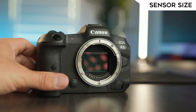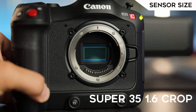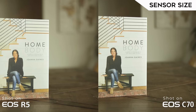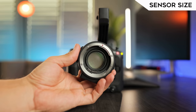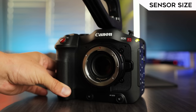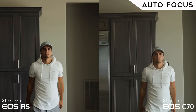The biggest difference between these two cameras is sensor size. The R5 is full frame; the C70 is Super 35 with a crop factor of 1.6. Personally, I'm a full-frame snob, so this is a big pro for the R5 — all my lenses are full frame and I love full-frame depth of field. However, the C70 has an RF-to-EF 0.71x adapter that essentially gives it a full-frame field of view when using EF lenses, though RF lenses still have the 1.6 crop. Overall, I prefer the full-frame R5 sensor.